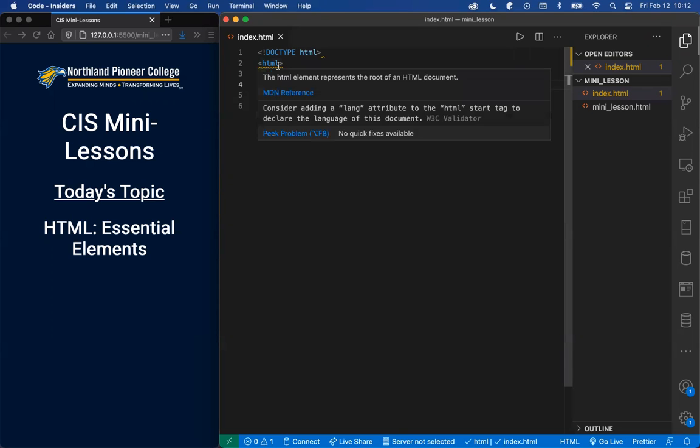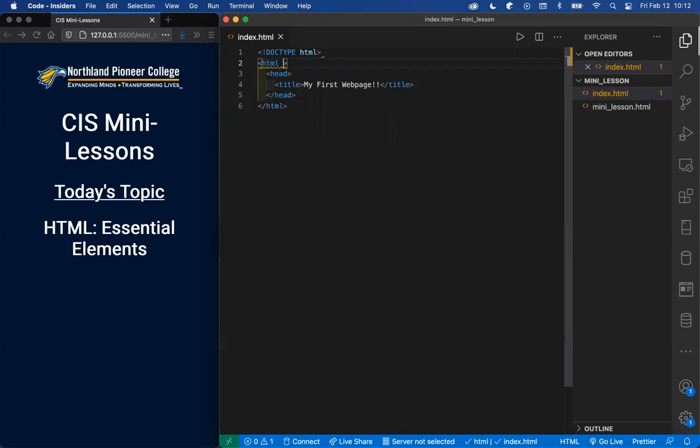Okay. And now the reason why we're getting this little squiggly over here with the HTML, I should jump back up just for half a second. And I'm going to add an attribute called language. And the language attribute is going to be which spoken language the browser should try to interpret to.